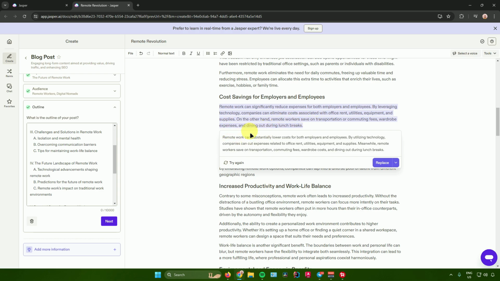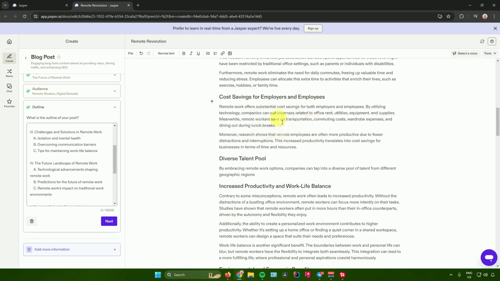So as you can see, it has now changed the writing on this paragraph. If you don't like it, what you can do is to try again, and then Jasper will create another version for you. And then once you're okay with the version that Jasper has made for you, what you can do now is just click on replace. Or when you click on this arrow right here, you also have some additional options, so you can insert it below this paragraph or copy it. So for me, I'll just replace it. So I'll just click on that, and then there you go. It has now been replaced.